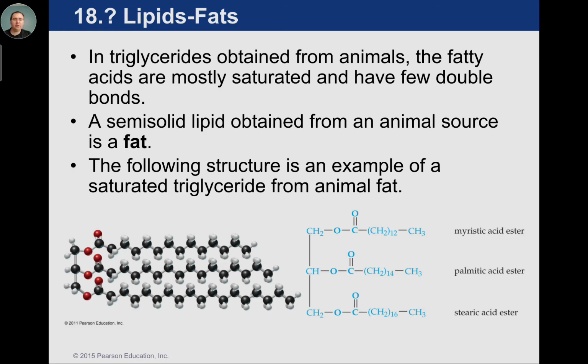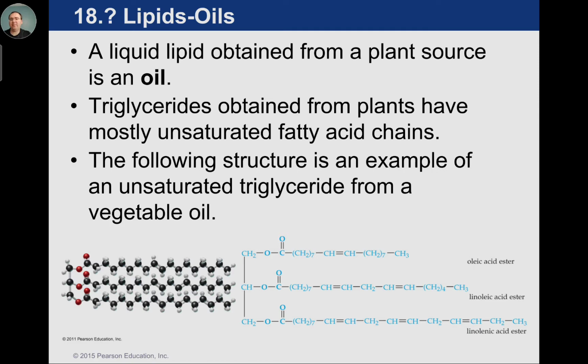If we switch gears to oils, what's going to happen is now we're going to have some double bonds. And these double bonds can be both cis and trans. So you might hear the idea of trans fats. Trans is an alkene that has opposite endings. So trans looks like this as a double bond, and then cis looks like this as a double bond. So you may hear trans versus cis fats.